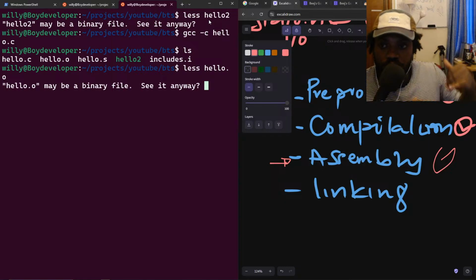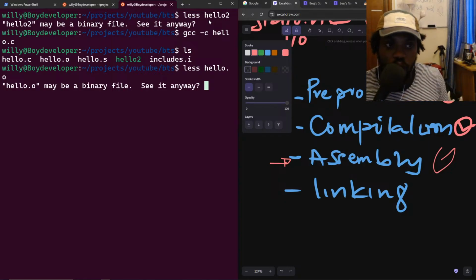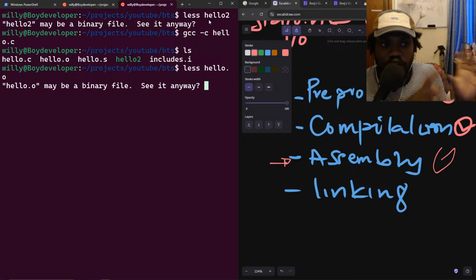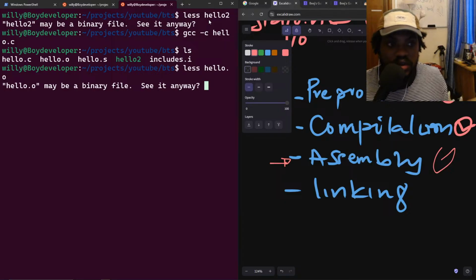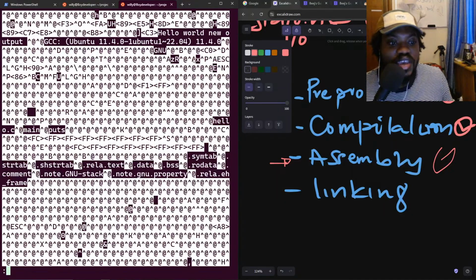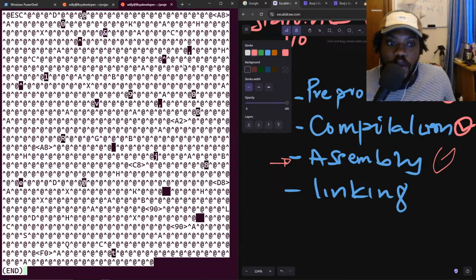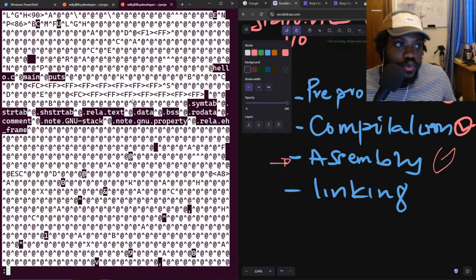But going through the different stages of this compilation, we were able to create the stage where our assembly code is transformed into zeros and ones for the operating system to understand, right? So when you say yes, you want to see it anyway, you can see the same contents from our hello2 file is also here, right?